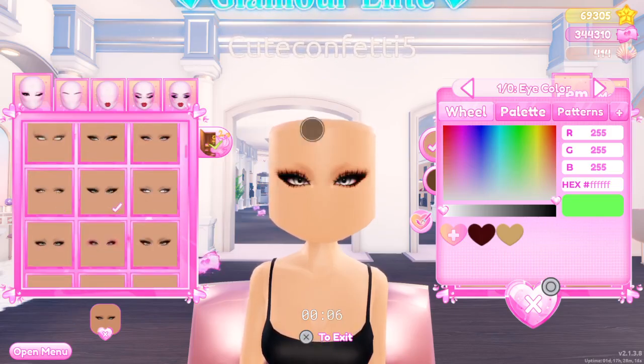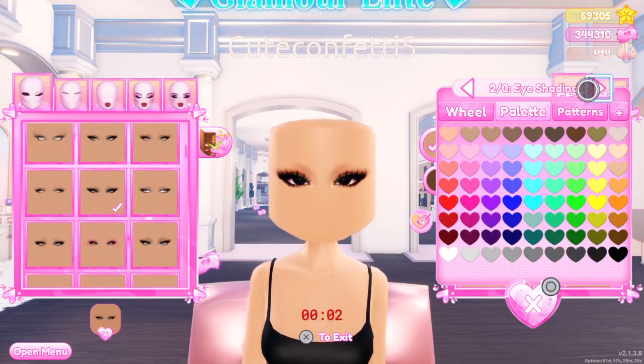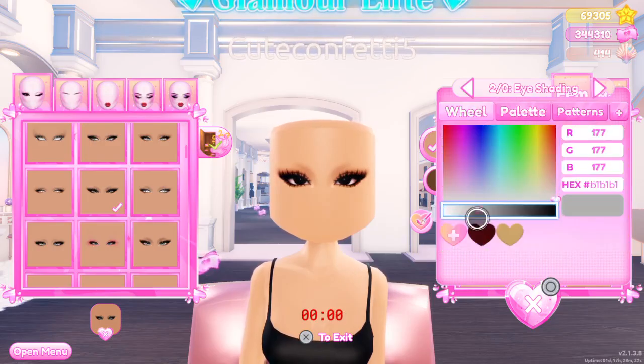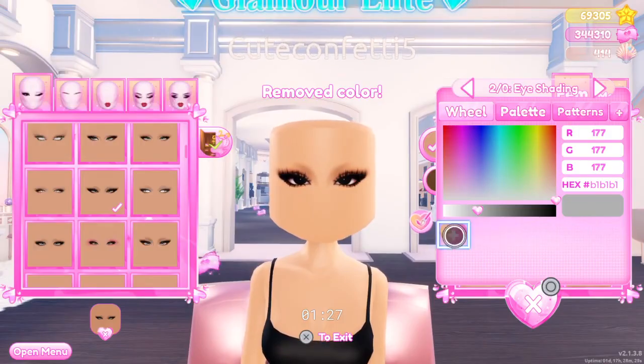So you guys can have whatever eyes you want. I'm going to be adding these. Also, for a lot of the newer eyes, you can change the eye shading. If you want it to be darker to match your skin tone more, that's absolutely great, because I feel like it can match darker skin tones now. I feel that's so great.